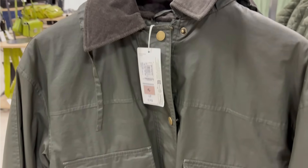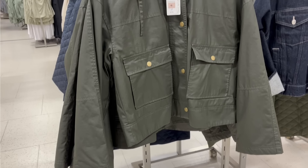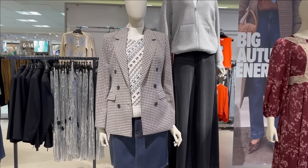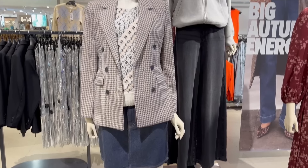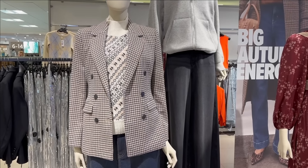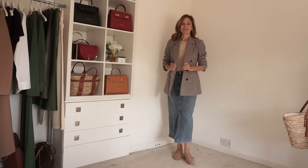Barn jackets are really handy if you live a very outdoorsy kind of life. I love the look of this one and I did actually try it on, but unfortunately it didn't particularly suit me. Another jacket I saw in store which I liked was this blazer. It's a houndstooth print and fitted. Although it kind of looks like a traditional black and cream print, it's actually got blue running through it, so it's a little bit different. In store and online they've paired it with another print, but I wasn't really keen on that.